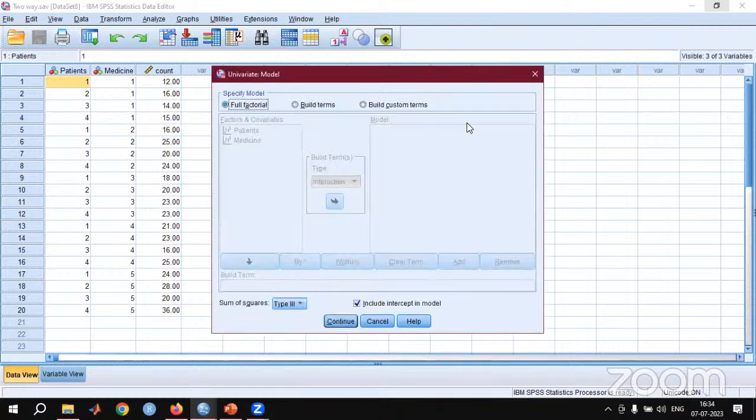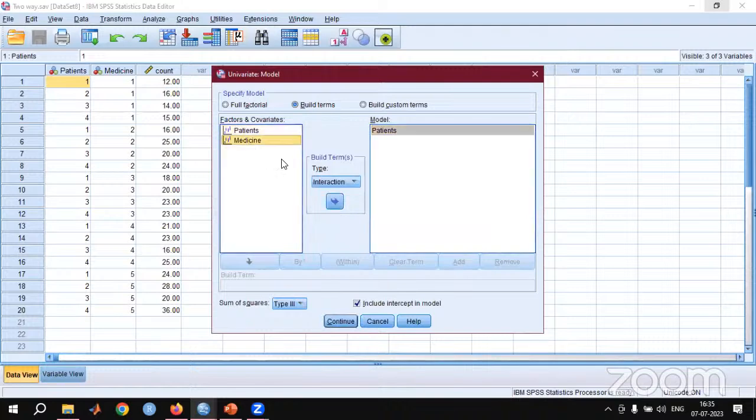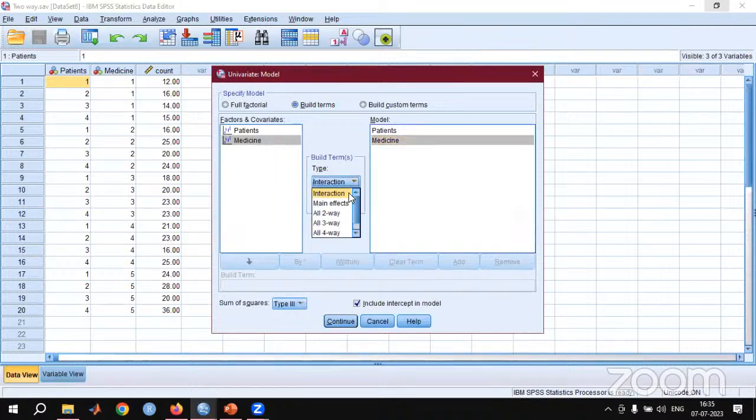Click on Model. In this Model, we define the model variables. Select Build terms. Pass the patients and medicines factors to the model. Click on Continue. Here we have interaction.